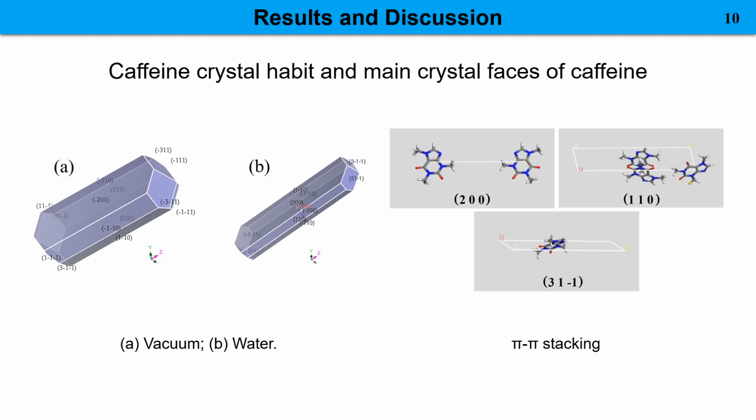However, due to the high symmetry of caffeine crystal faces, 3 primary faces were selected, which showcase the largest crystal face exposure. The result indicates that these 3 crystal faces can form pi-stacking because of their exposed purine rings. However, the 3-1-1 crystal face has fewer exposed purine rings and a smaller area, resulting in less effective pi-stacking. As a result, the 2-0-0 crystal face and 1-1-0 crystal face were selected as primary crystal planes for the simulation.